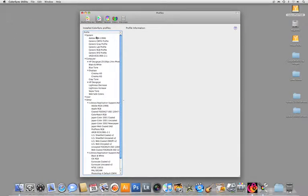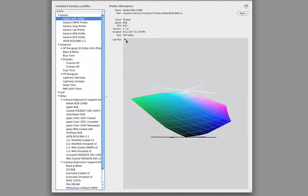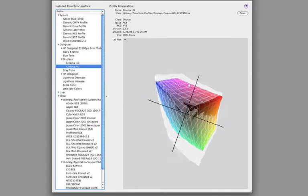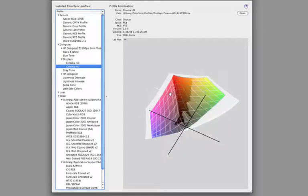And bring up Adobe RGB. And again, I'm going to hold that for comparison. And this is what we've decided on, or ProPhoto RGB, we've decided on as our consistent color model for all of our images. Now, if I overlay that with the Cinema HD display, you notice that the Cinema HD is actually a little bit smaller than Adobe RGB. So they fit within each other. But again, they're different sizes.